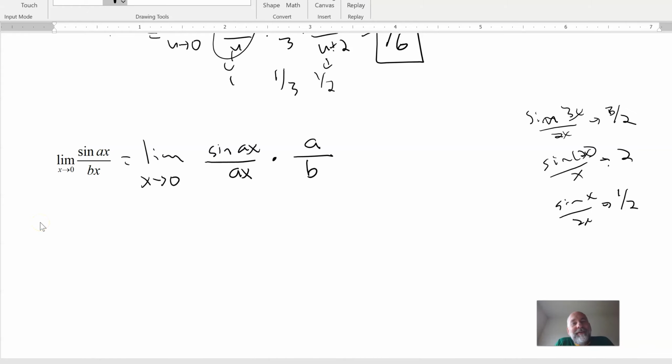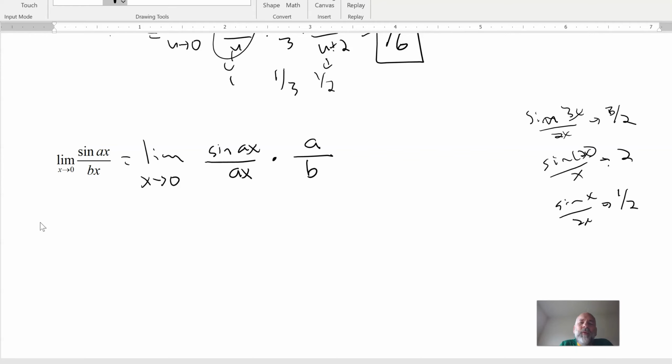Okay, I didn't do substitution. I did sneaky algebra. What I did was I decided, okay, I've got sine ax over here. I'd love to have an ax down there. And so I just made it ax, and say I have an ax down there. And as x goes to 0, these two things are going to be the same, and so that's going to go to 1.